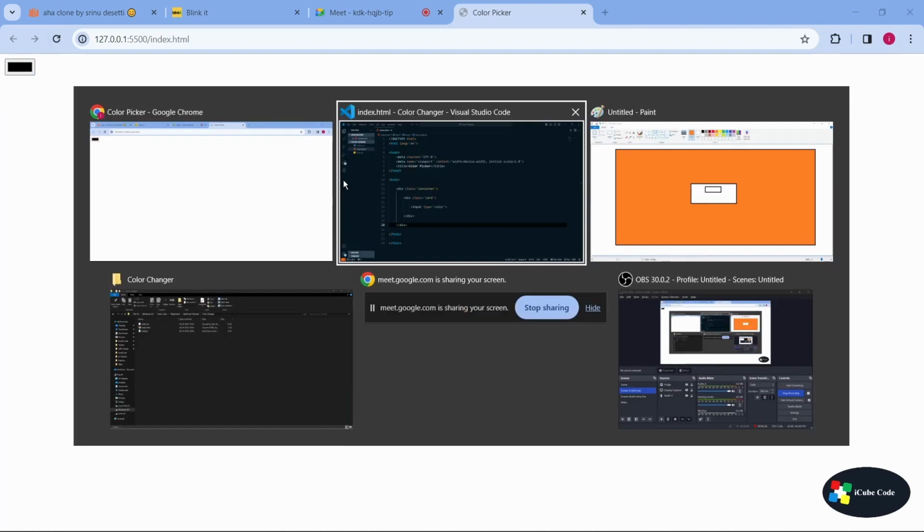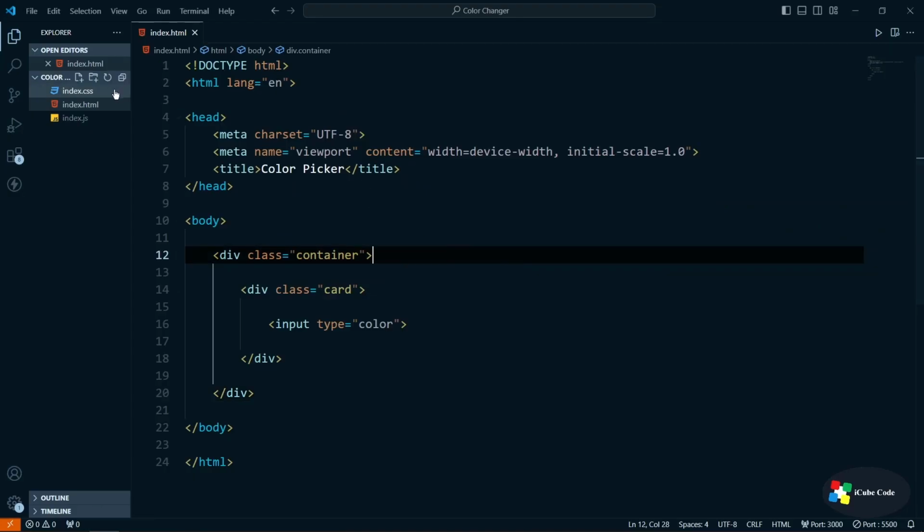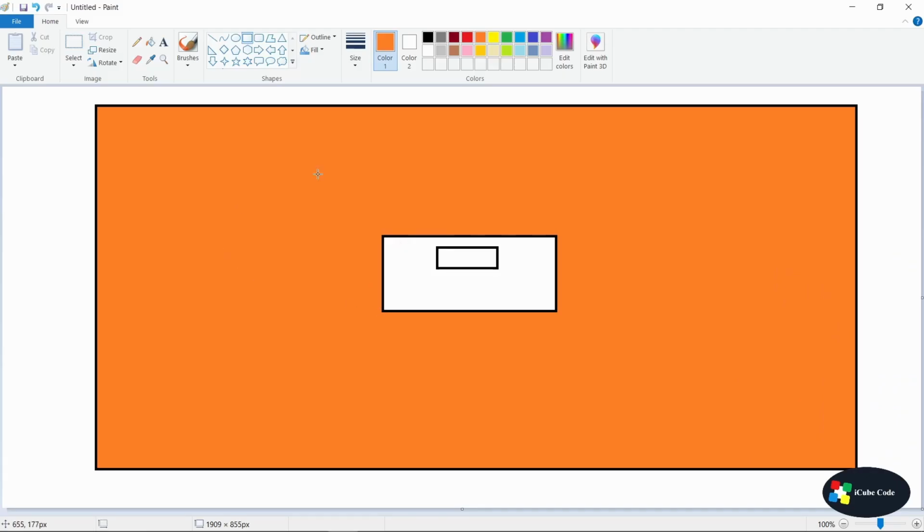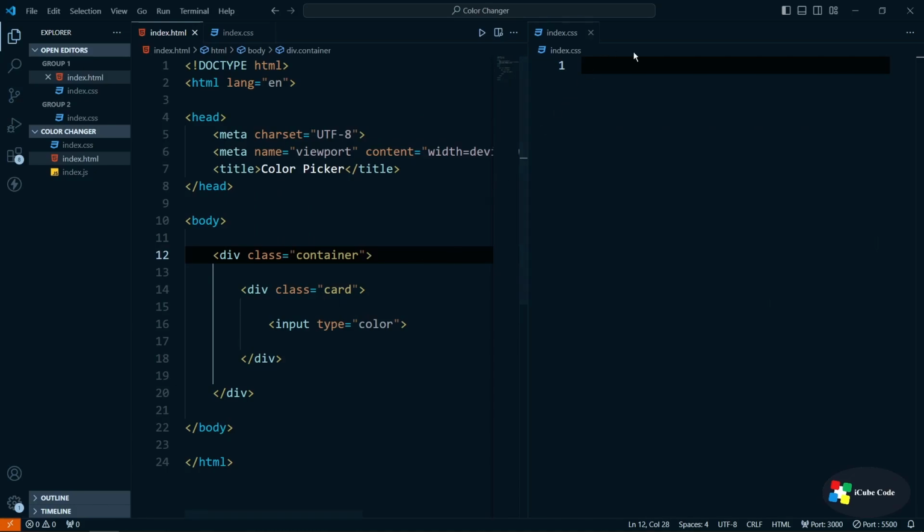But now what we have to do is, using JavaScript, whenever I change color here, it should change in the background. This we have to do using JavaScript. Before that, let's have a few CSS so that it should come as the design. Okay, this is the design, right? So in center we need this color picker, and from here we have to change the background. So that we will do.